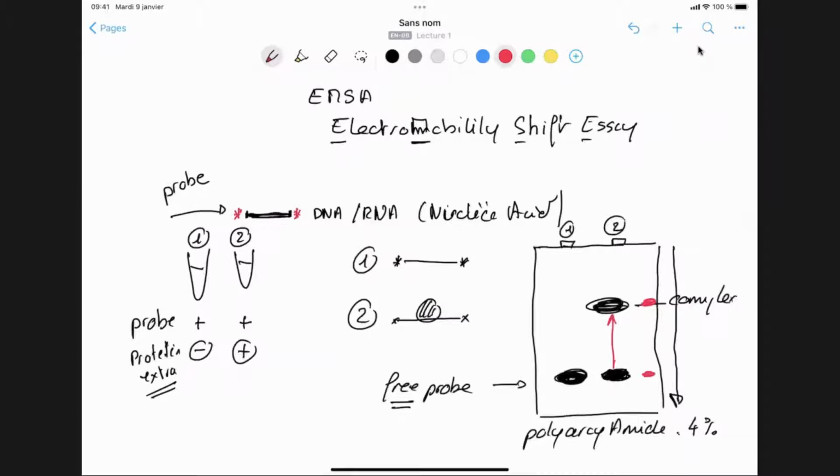Yes or no? Yes. So technically, the idea is very simple: if there is protein nucleic acid interaction, the formation of the complex will give rise to a higher molecular weight complex, and the consequence of the interaction will be less migration inside the gel because of the size of the complex. And this is why we call that electromobility shift assay. Technically, I will show you after, especially on Monday, extremely powerful things with this very simple technique.